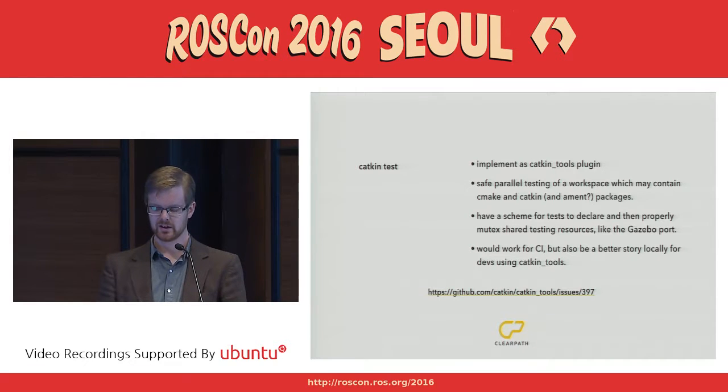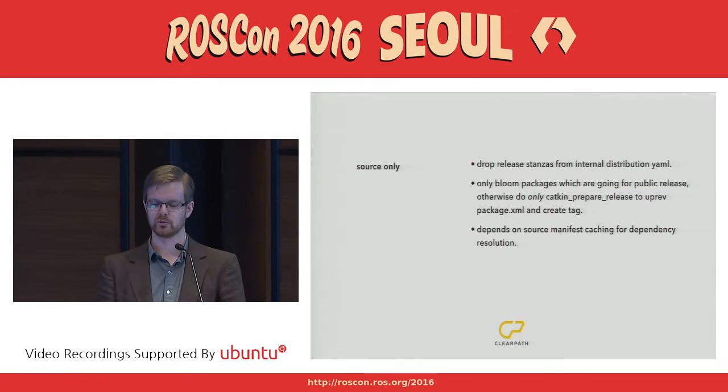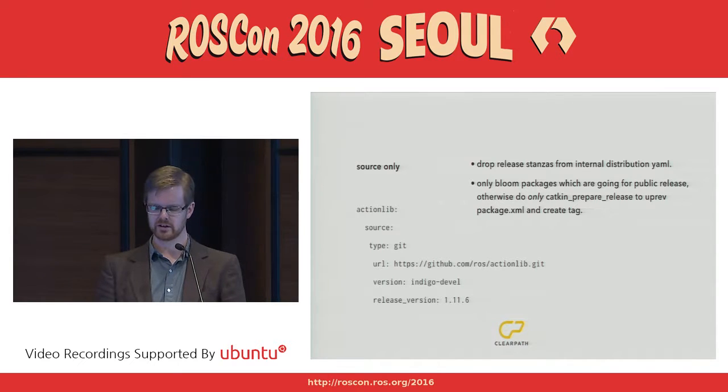And then once again, our kind of like medium to short-term plan is to drop Bloom altogether. So we'd run exclusively from source branches. I'm still kind of sorting out exactly how we deal with that. Obviously, Bloom is an incredible tool that allows OSRF and ROS to support many different operating systems. We don't care. We support one operating system. And so that's part of why we can do this. So we might need like an extra release version attribute in the distribution YAML or something. I'll probably have a fight with Dirk about that later.